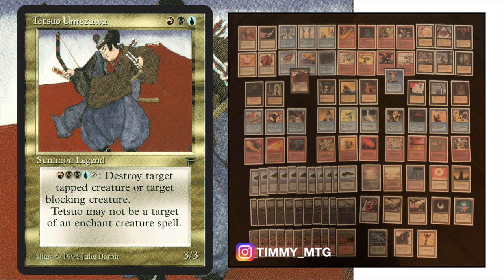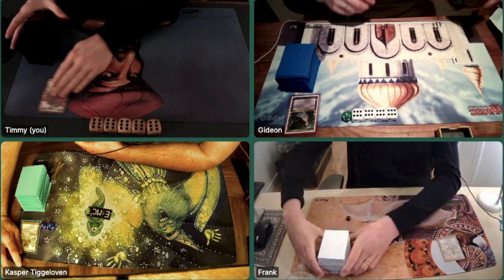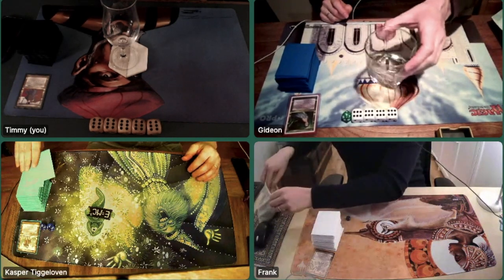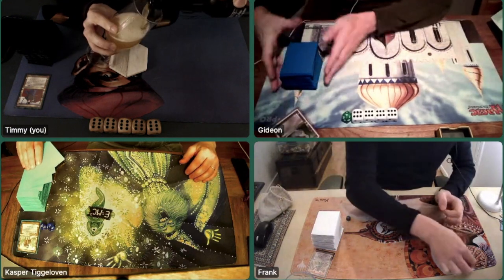Anyway, this is my deck. Enough talk, enough deck. Let's go to the action. Let's go to the game. And we are about to start. And just to clarify, I've put all the players in order. So that means that I'm going to start this turn. Then we have Gideon. Then we've got Kasper. And then we have Frank. And of course, first we're going to take a little drink.